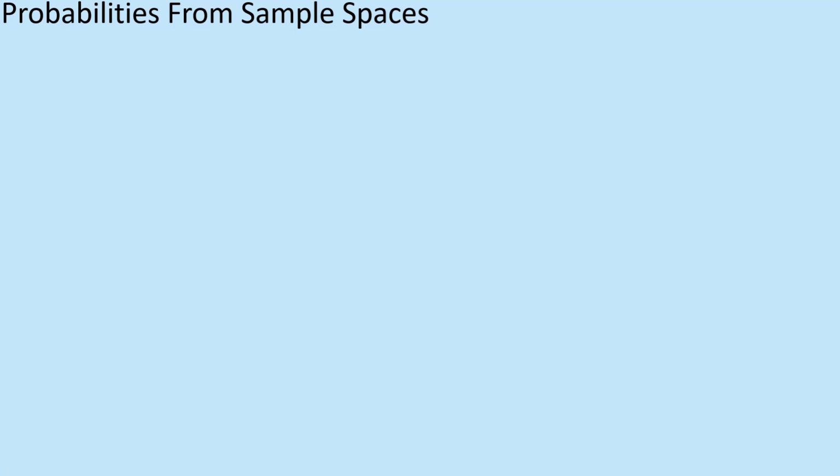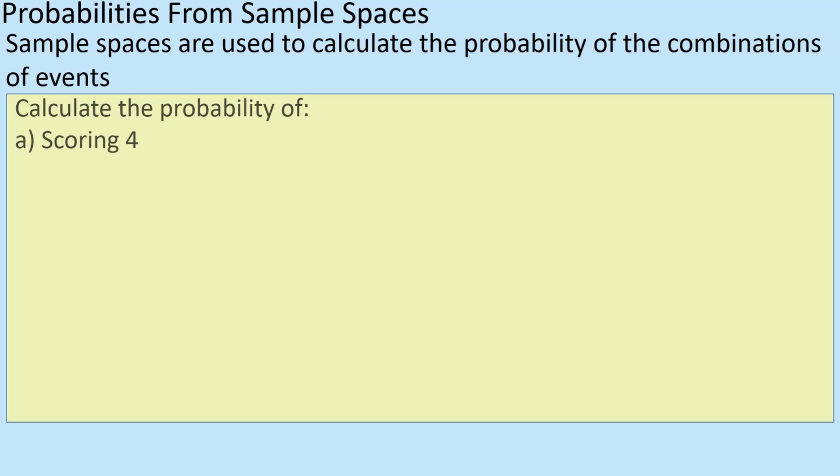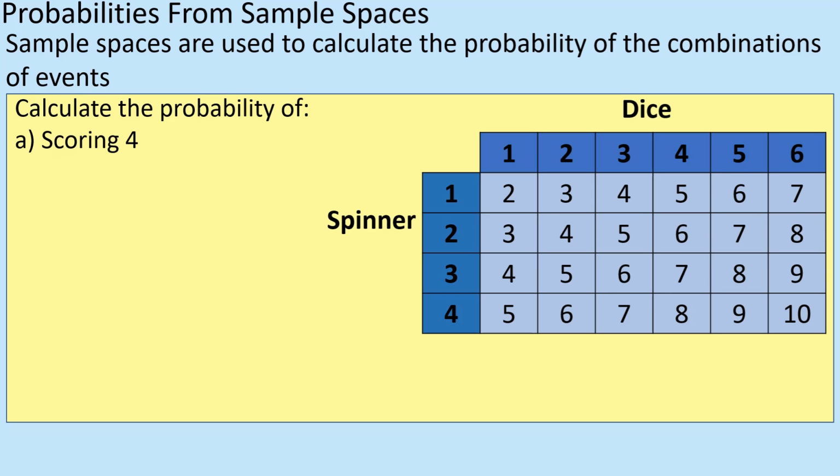And this is what this next little bit is. It's about probabilities from sample space. This idea of thinking, once I've got a sample space, how can I work out probability from it? So if I look at my sample space, which I had just a minute ago, and I want to work out the probability of getting a 4, well, the probability is about how many ways can you get 4 out of how many potential ways are there?